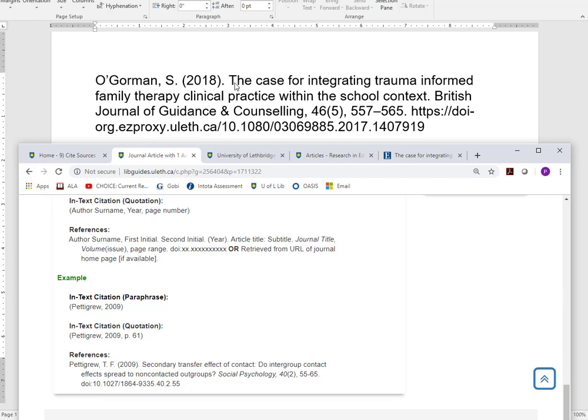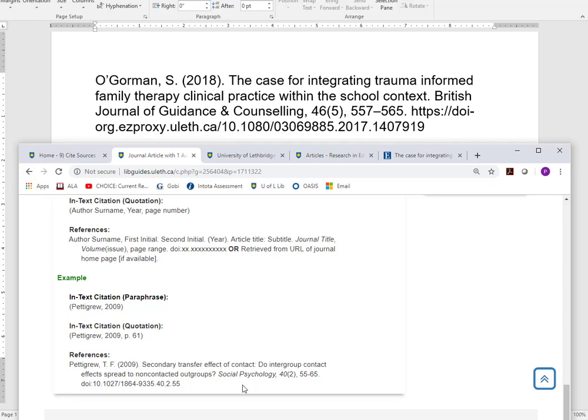Now, because this is a journal article, we're going to have two titles to deal with. We have the title of the article, and then we have the title of the journal it's appearing in. So we have lots of fixing up to do right here. So notice down here in our reference example, when it comes to the title of the article, we treat it the same way that we chose to do the title of the book. So we only have a capitalization here. We have no subtitle and there are no proper nouns here. So I think I can leave this one alone.